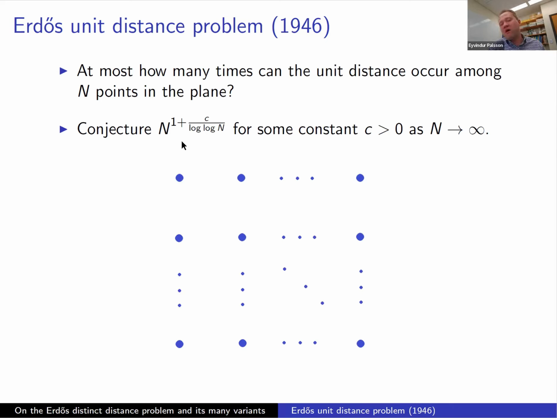I always like to pause here for a second, because usually when I make this statement, this really upsets the audience. If this is the integer lattice, people start counting unit distances from this point over here, 1, 2, and they get a constant number of unit distances. And that is true. We have to remember that this really is about the most popular distance.